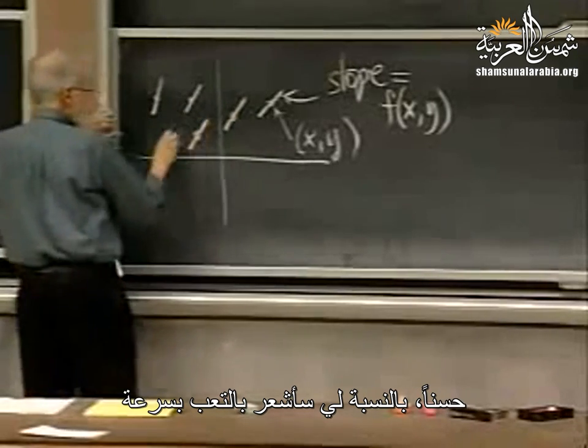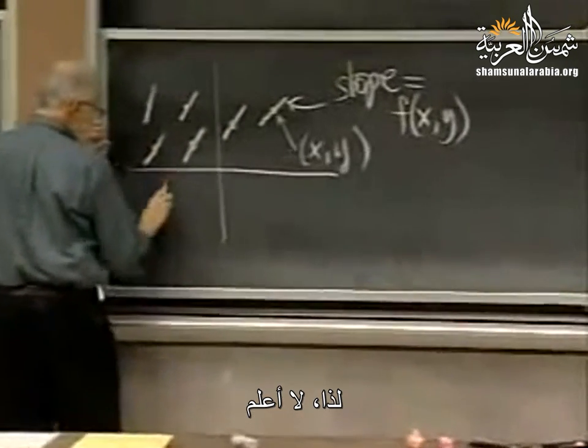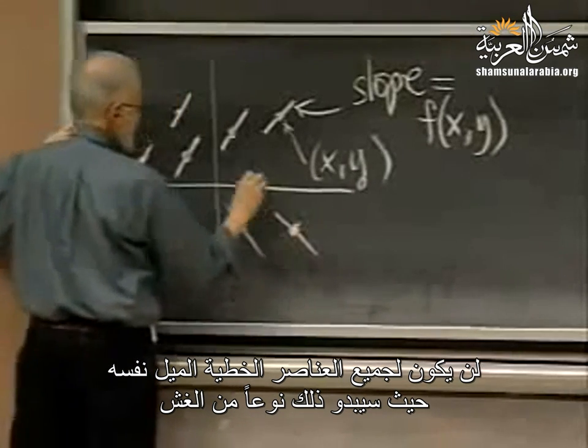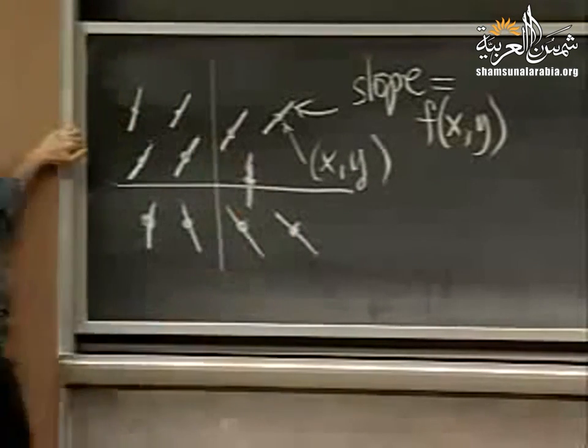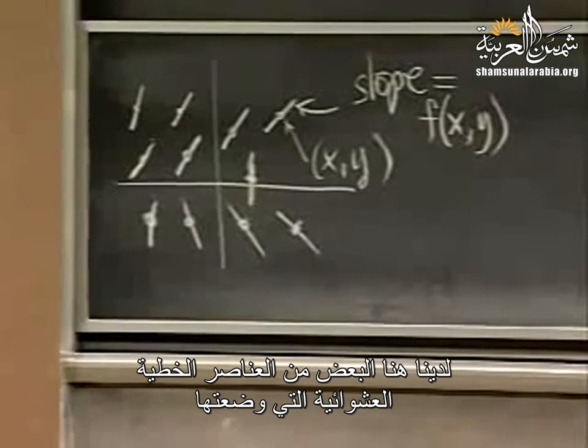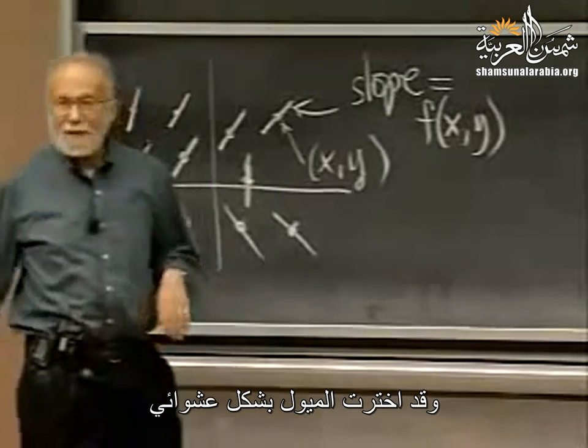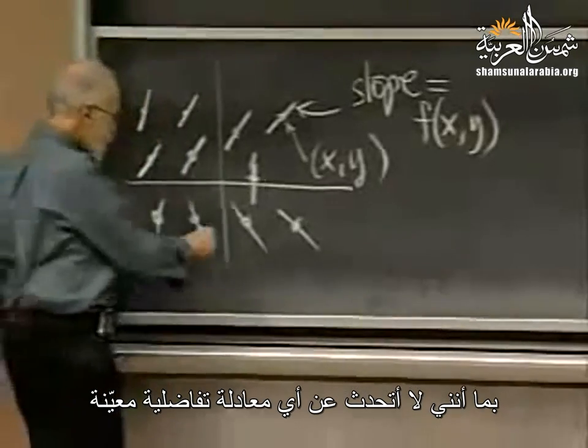So I'm going to get tired pretty quickly, so I don't know. Let's not make them all go the same way. That sort of seems cheating. Here, how about, there's a few randomly chosen line elements that I put in, and I put in the slopes at random since I didn't have any particular differential equation in mind.